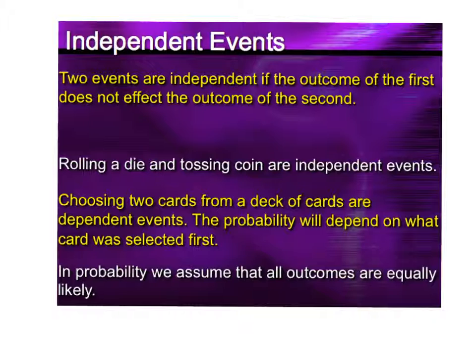Okay, and in probability we're going to assume that all outcomes are equally likely. So we discussed that today with some of those examples with the roulette wheel, rolling the red and black, and also the Super 12 team. I guess in that case the outcomes weren't equally likely because we talked about the different abilities of the teams and the coaches and the players and all of that.